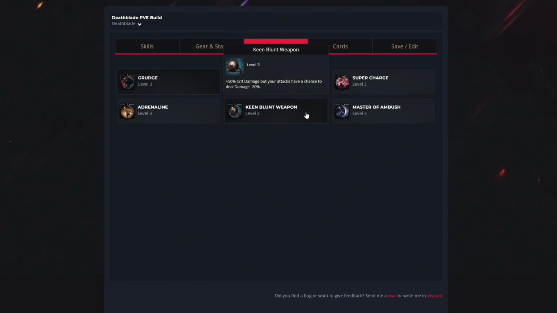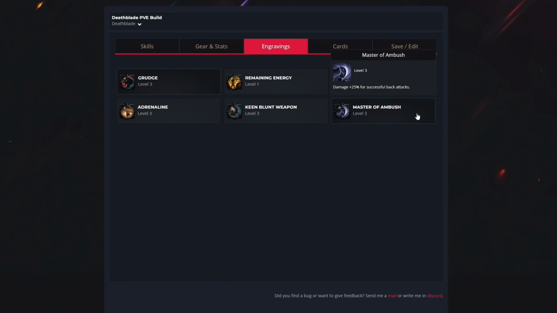Then the next one is the Keen Blunt Weapon, and this engraving is a cheap and good option to get extra percent critical damage increase. And then for the last engraving we have the Master of Ambush, and this will give you a flat percent of normal damage increase. So in a quick summary, I would recommend to get the top 3 engravings first and then the bottom 3.